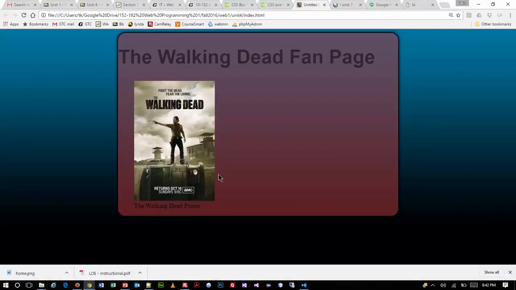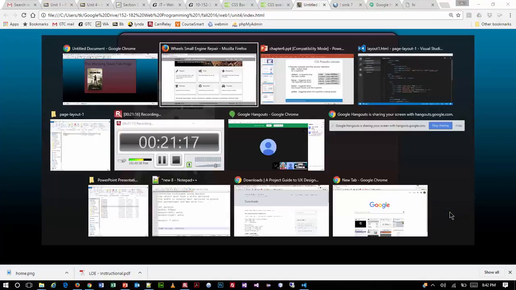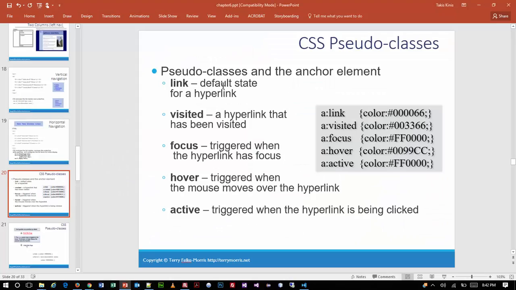But if you look at a link and you hover over it and it changes colors, that's what some of this pertains to. So a pseudo class isn't really a class. It's attaching itself to a behavior that's kind of a pretend class. Pseudo means sort of like, basically.